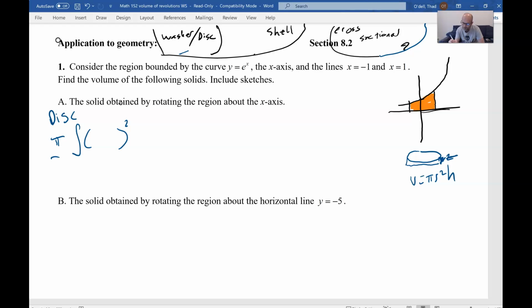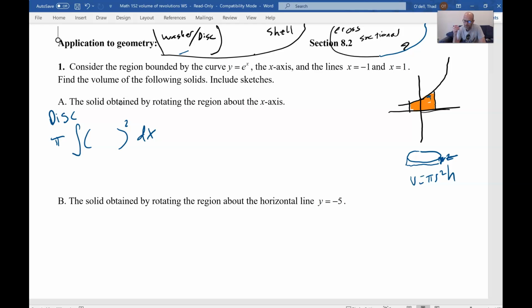And so we're looking at this, and notice I drew that disk the wrong way. The disk is actually going like this, isn't it? Oops, like that. And so the little bit of thickness is in the x direction. That means this is going to be dx. Which immediately, if you remember from the other video, if this is in terms of x, that means if we were to use the shell method, that would be in terms of y. And I might just do both here to give you one more comparison. But it looks like the disk method is going to be pretty easy, so that's probably the one I'd use here. Okay, so now all you have to do is figure out the radius.